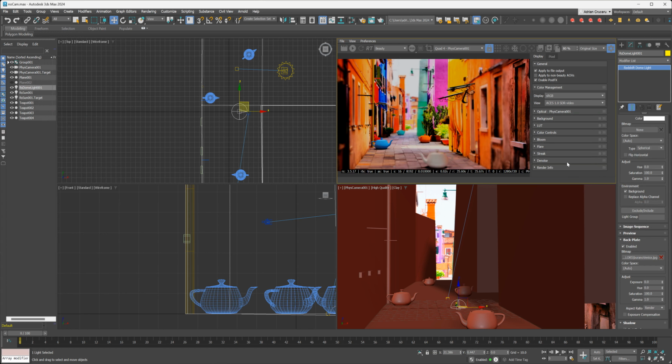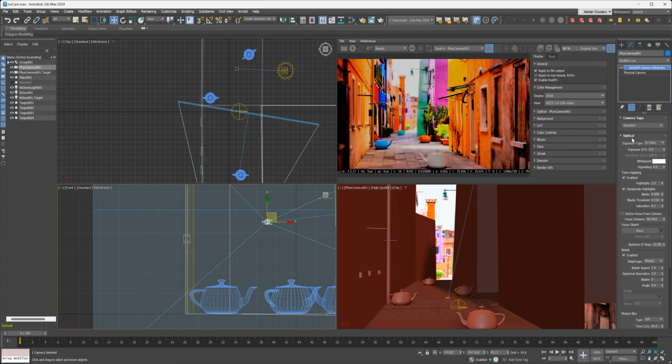You've noticed that this is different. Now there's an optical section in here, and there's an optical section in the camera as well, right? There's no camera effects. Everything goes into camera attributes. There's an optical section. Streak, flare, bloom, color controls, and lots did not change. But now we have a background option and an optical option.